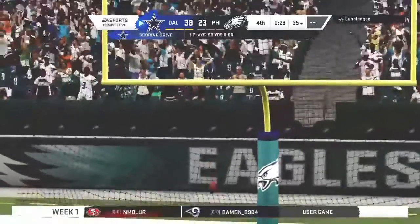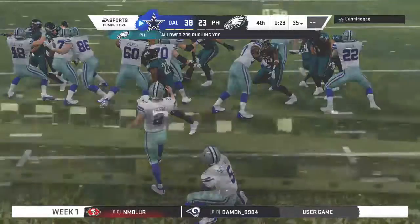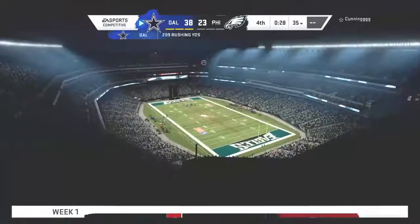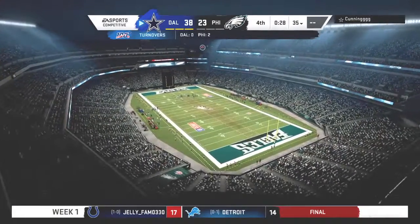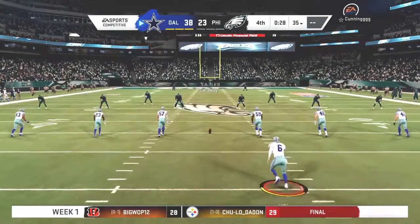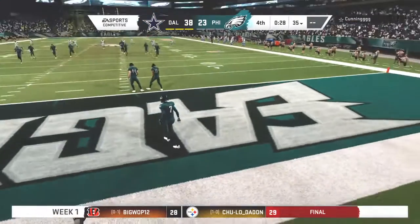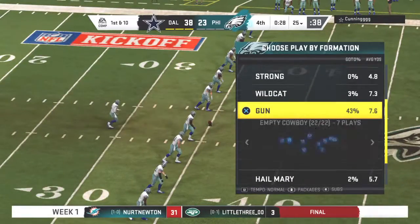It certainly is. Any road win in the NFL is a great road win. I mean, it just does not matter whether it's supposed to be tough or not. In this particular situation, how great will they feel leaving with a win on the road against a tough opponent? A little work still to do, though. Set now to kick this one away, and off it goes. And this will be a touchback as that sails over the end line.